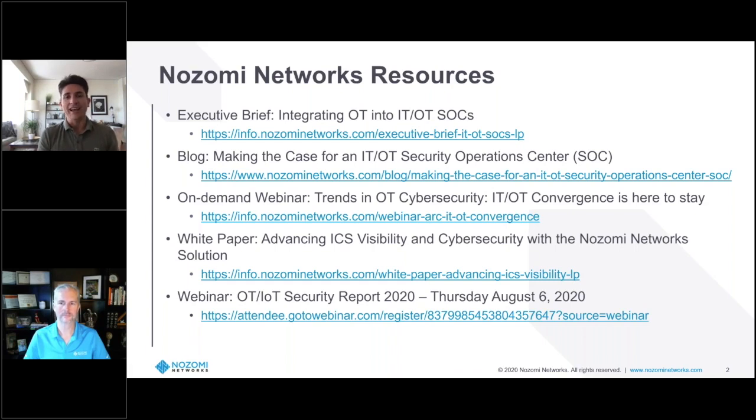And the 6th of August is also the last day of Black Hat, which unfortunately this year is going to be virtual. But everyone who is part of the cybersecurity world will probably be part of the virtual Black Hat. Unfortunately, I will not meet many of you in person, as usually happens. But I think it's also good, as the last day of the conference, to add the possibility to listen to some of the main findings we identified during the last few months related to OT and IoT. I'm kind of excited about this year's Black Hat. I've only missed a couple since I started going in 1997, and this will be the first virtual one I've ever been to. So I think that's going to be cool.